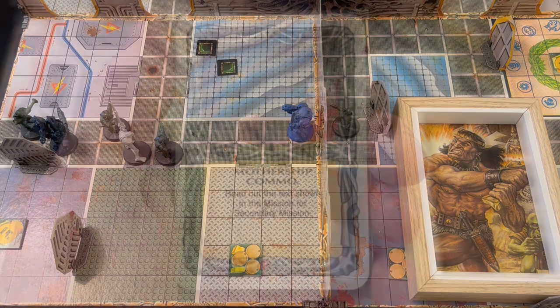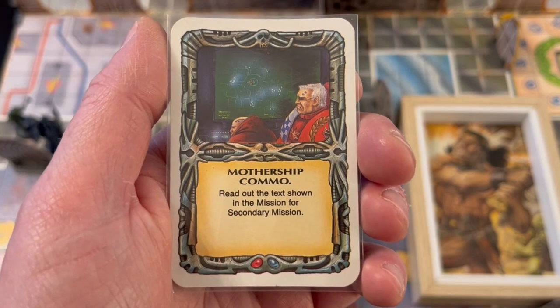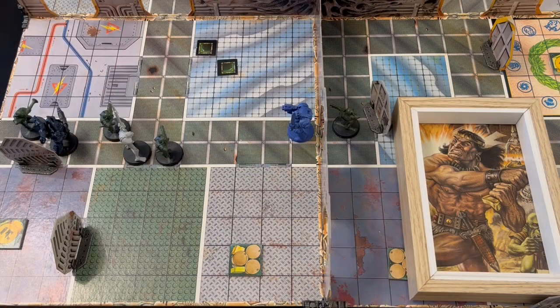Let's draw some alien events. The first event is Mothership Como. Read out the text for the secondary mission. It says Genestealer hybrids attacking. Large numbers of Genestealer hybrids have been detected. Find and eliminate. All hybrids must be destroyed to prevent them spreading infection.